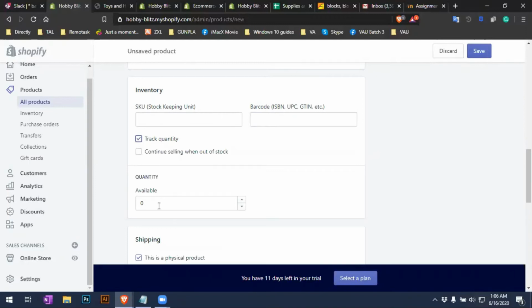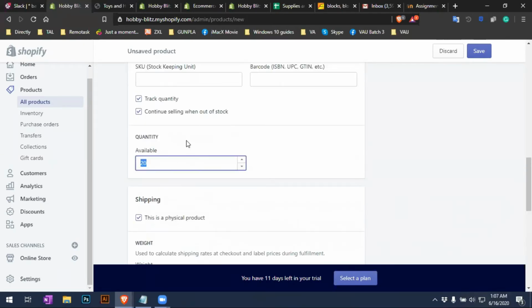Let's say, for example, I have around 20 in stock, so quantity is 20. Once all of the 20 have been sold, you won't be able to sell anymore. However, if you choose continue selling when out of stock, then even though all the 20 available stock has been sold, you would still be able to sell.